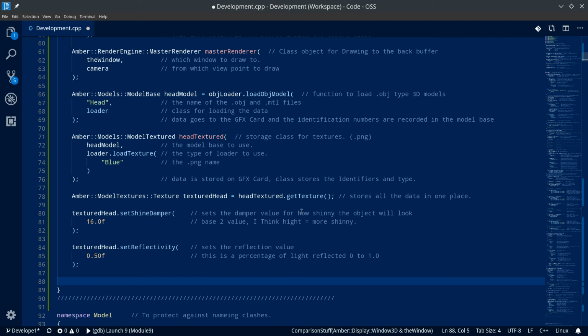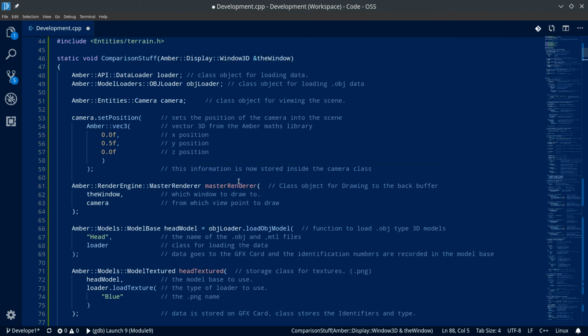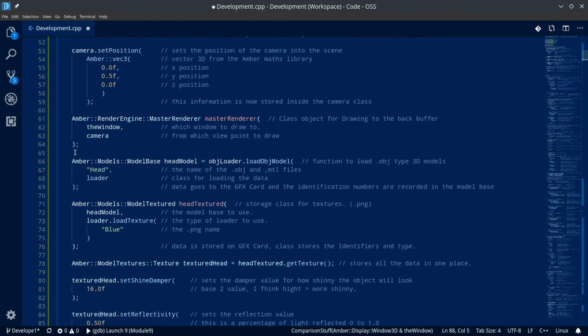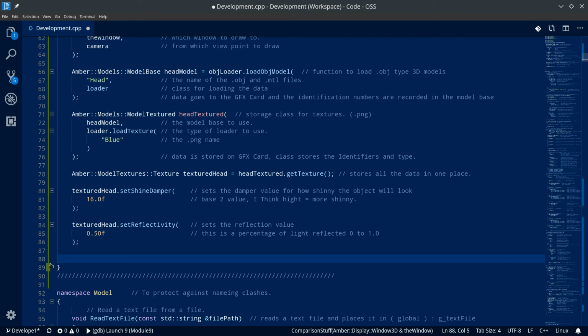But look at how much space it's taking. We only started on 46. We're now on 40 lines further on, and we now have a fully textured model. Yeah. Starting to sound better than 900 lines. Starting to. But I do have some bits and pieces I want to add, because I'm like that.